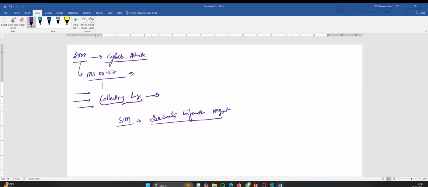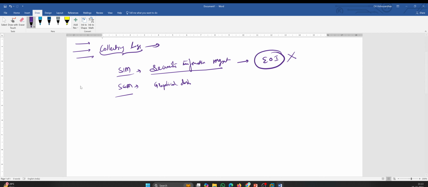Then the concept of event of interest came into the picture. Right? There's something called event of interest. But this also did not complete our requirement. Then the concept of SEM came into the picture. It is a bit advanced, having some graphical dashboards and all, a small advanced version. But later again, the scope of ML came into the picture, the concept called machine learning.